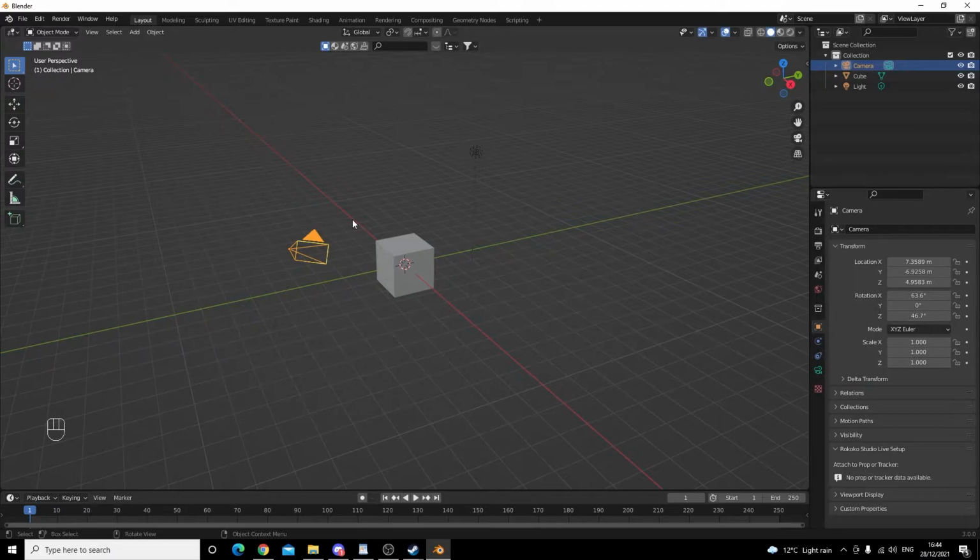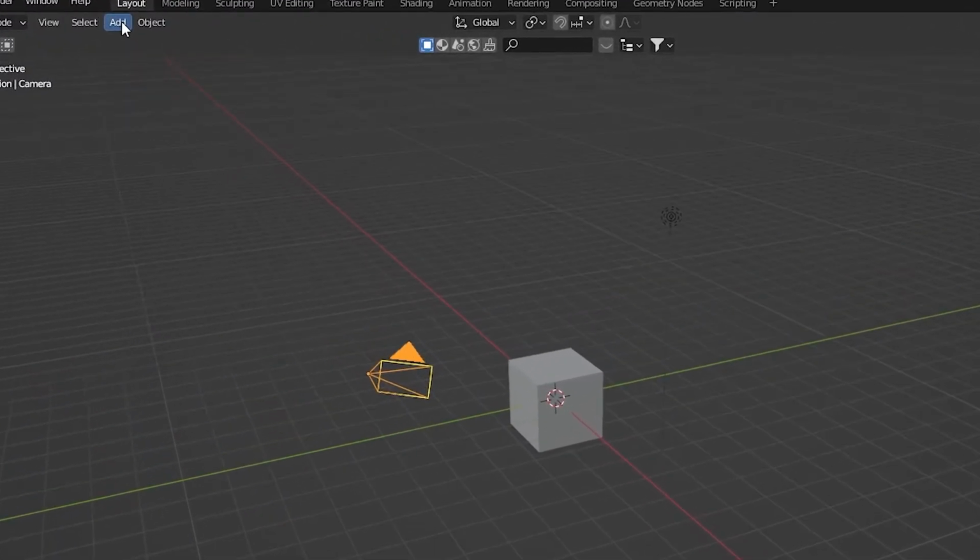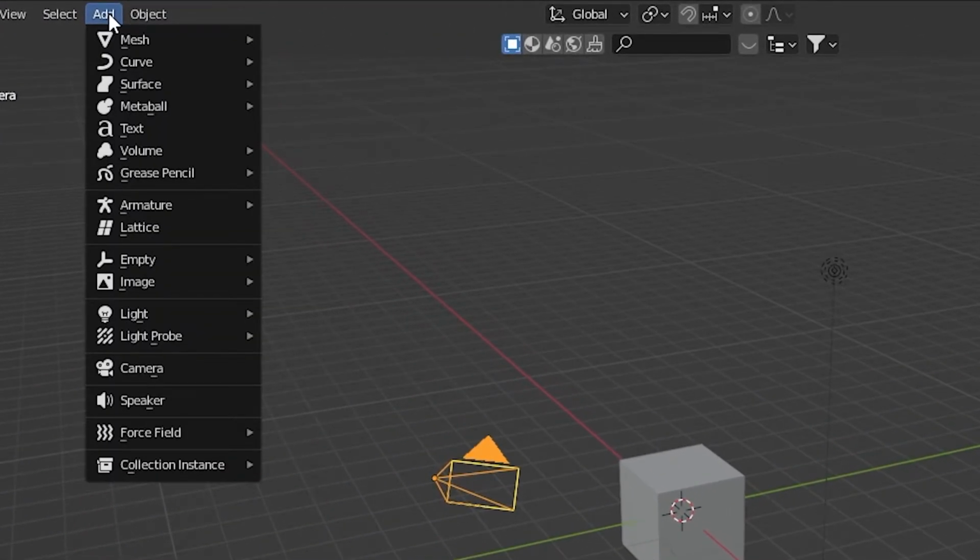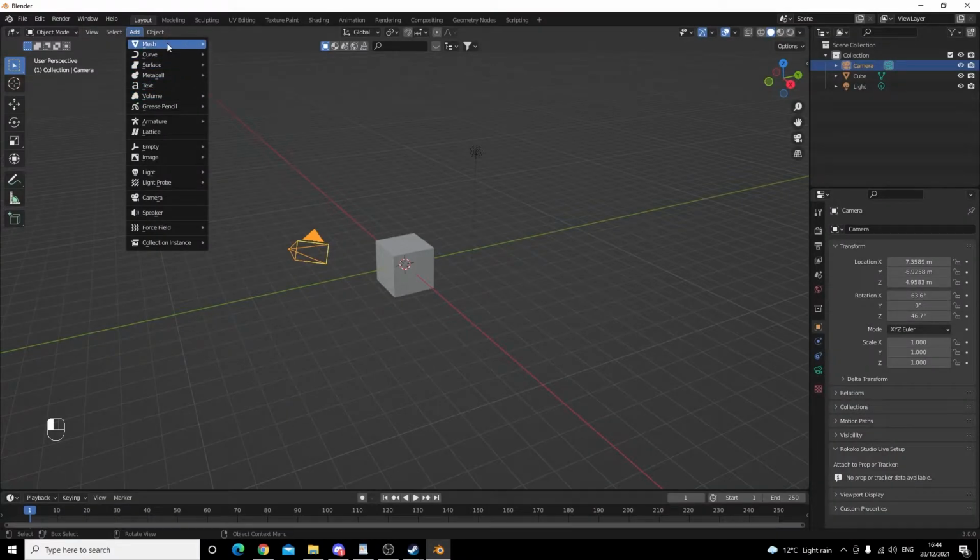What is an object? An object is anything that you can add to your scene. So if we come up to the left and we click on add with left click, everything we see in this list classes as an object. As you can see, we have a mesh, which can come in different forms.